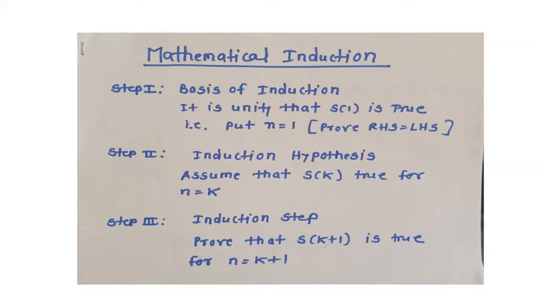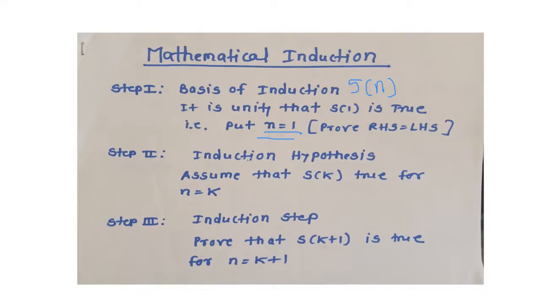Basis of induction. Here we have to prove that n is equal to 1 is true for the given statement. Suppose the statement is S of n. S of n is a statement, and here we have to show that this S of n is true for n equal to 1. That means S of 1 is true. So for that we have to prove LHS equal to RHS.